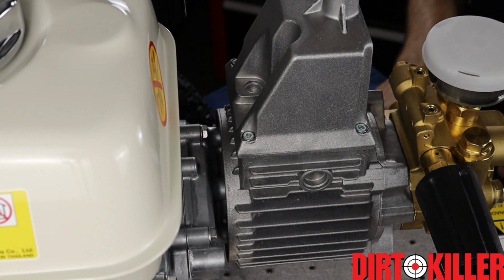Now the pump's all together, we'll take a look at how to change the inlet. We've got the pump installed onto the engine. It's all buttoned up. We've got oil in it. Last steps are to remove the inlet that comes from Kranzle and then to adapt the output to the standard US 3/8 quick disconnect. So we start to get the inlet off and put our inlet strainer on.